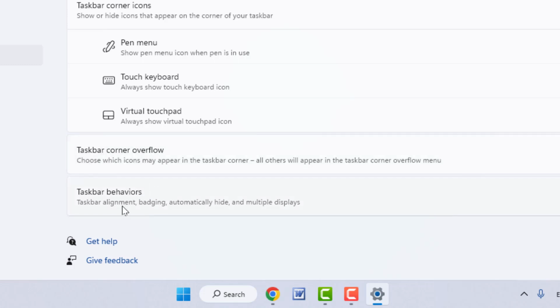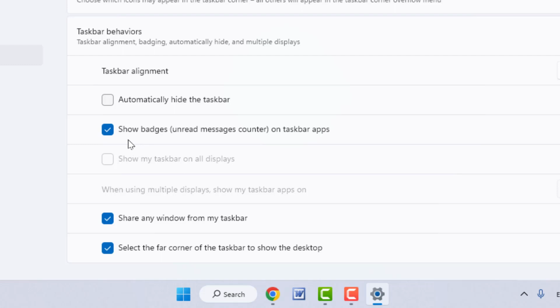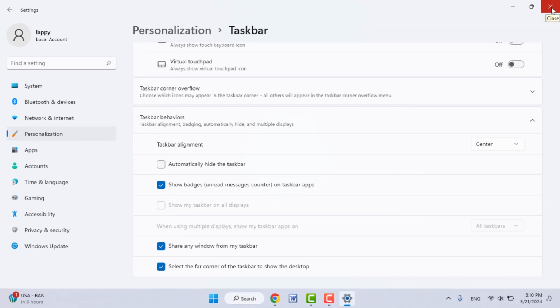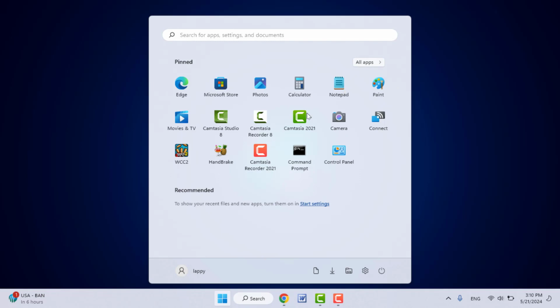Here you can get the option Taskbar behaviors. Just expand this. Here you can get the option Automatically hide the taskbar. You just need to uncheck this box, and then close the settings. Now it will show the taskbar on your PC.